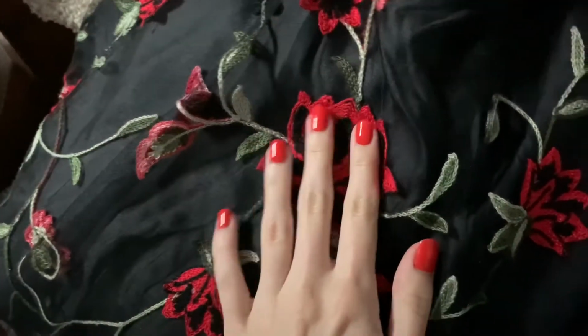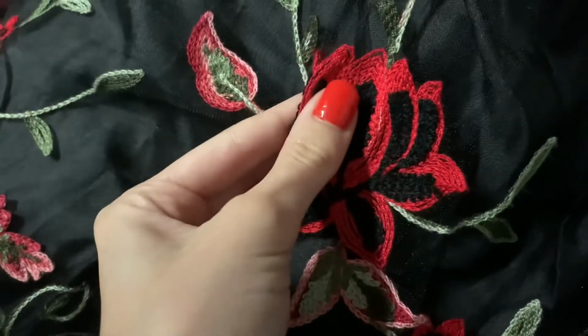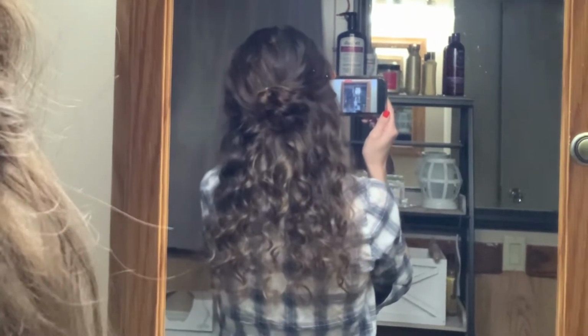I just got my nails done and they match the color red. They don't look like it on camera. They look more orange on camera, but they really do match the flowers pretty perfectly. My sister just did my hair. I will insert a clip here of what it looks like.